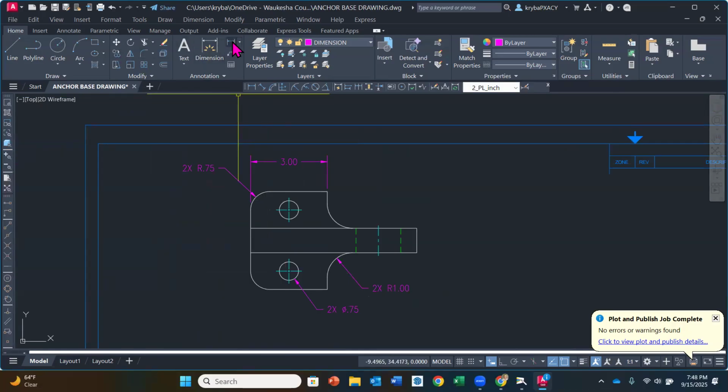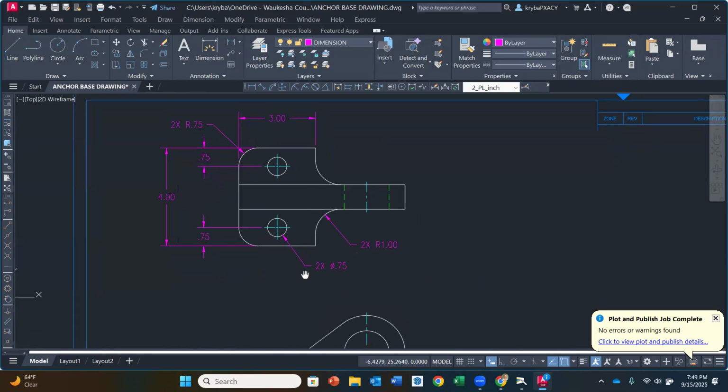Then I'm going to do the next one. I'm going to do here and here. And I'm going to pull that out further because then I need to grab from the endpoint to the center line, the 0.75. Then I need to grab that same thing from the bottom to the center point and 0.75 there. Okay. Then I've got another one from the left side to the center here.